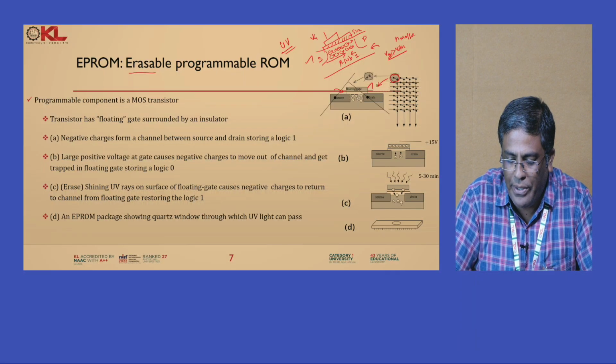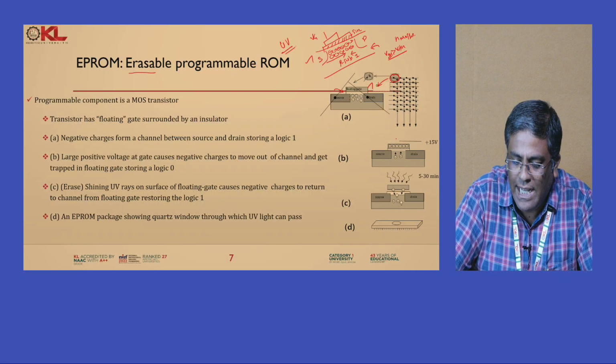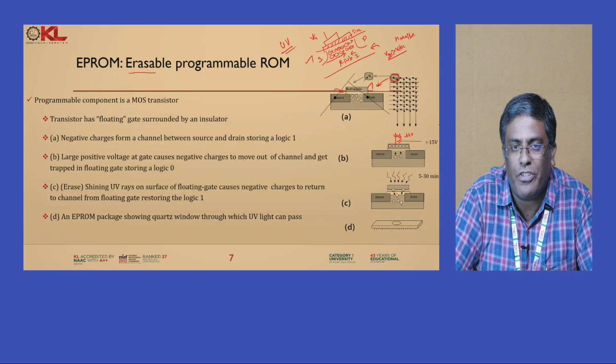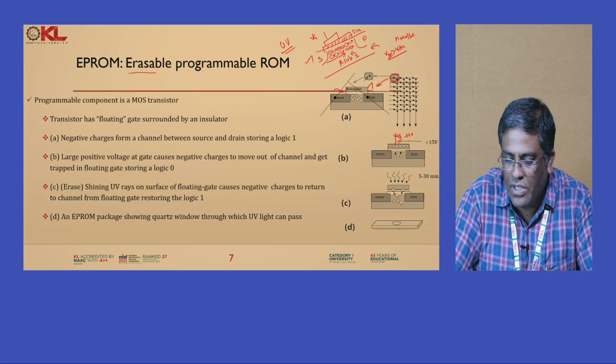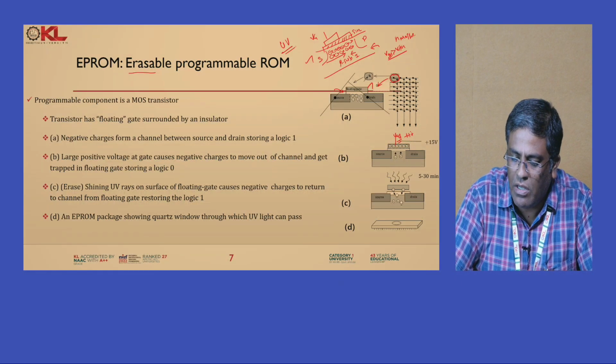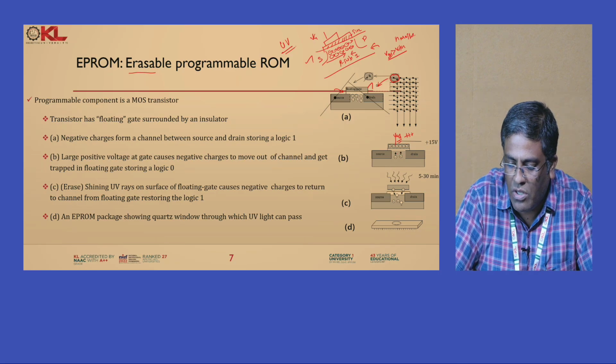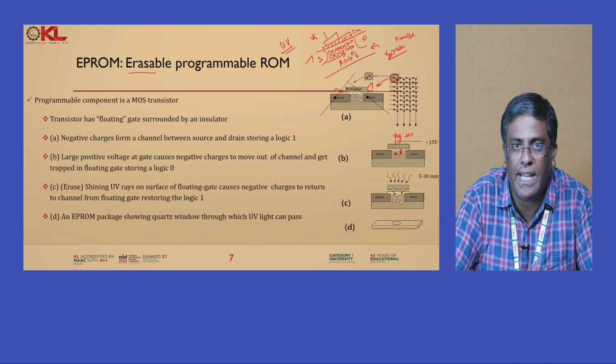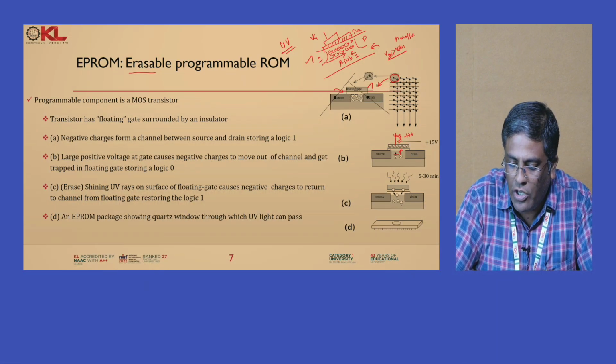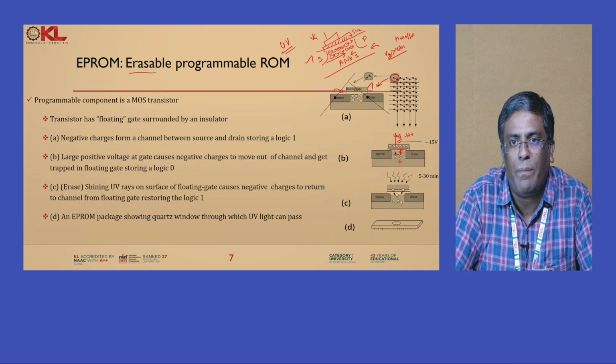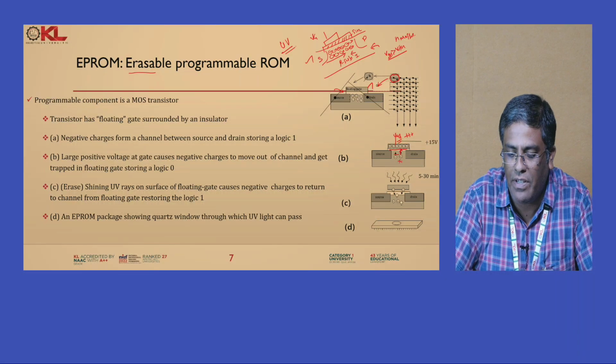So what will happen if I increase the VGS to a high positive value? Because of this positive charge at the VGS, the charge carriers present in the channel will start to be attracted towards the gate, that means the floating gate. In the meanwhile, more charge carriers start to accumulate at the floating point, and there is not sufficient charge present in the channel to have conductance between the source and drain.